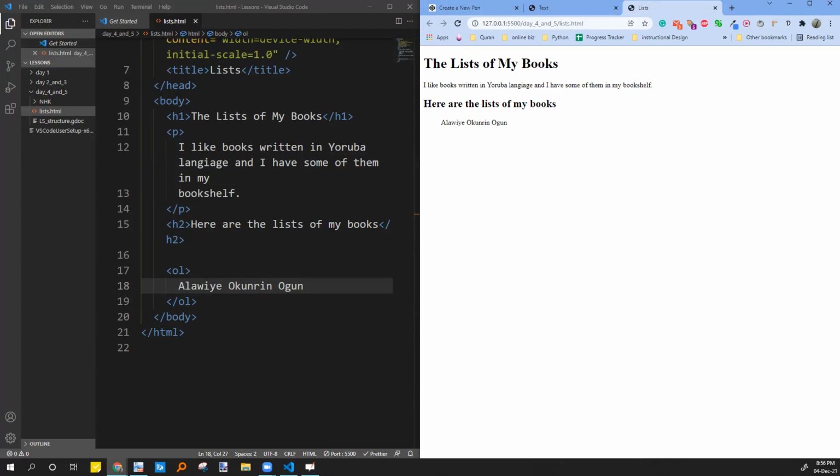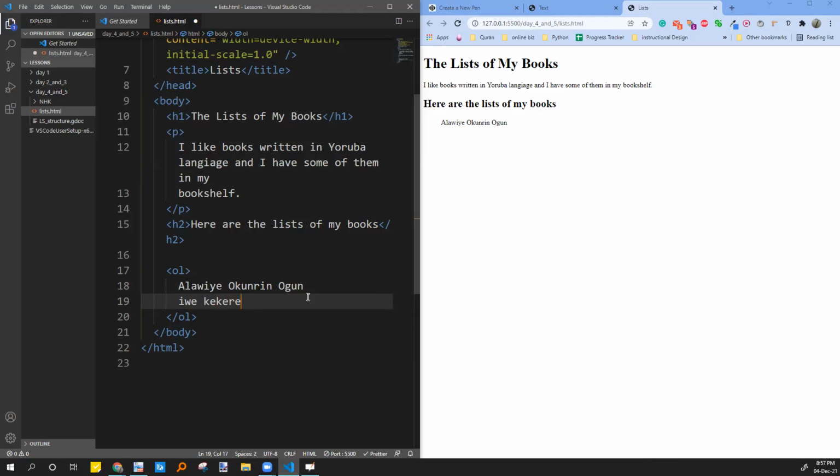And the third one is what? Somebody wrote them down for me, so I'm just looking at it. What's the third one, please? Iwe Kekere, I remember. The third one is Iwe Kekere. So I put it under it again.